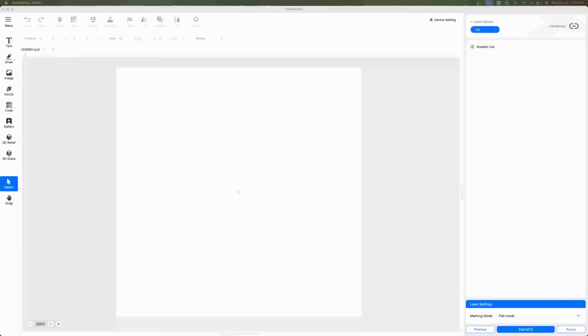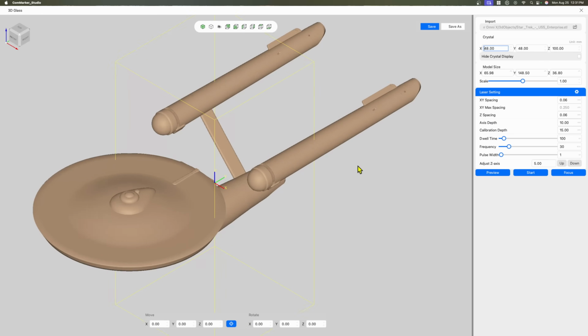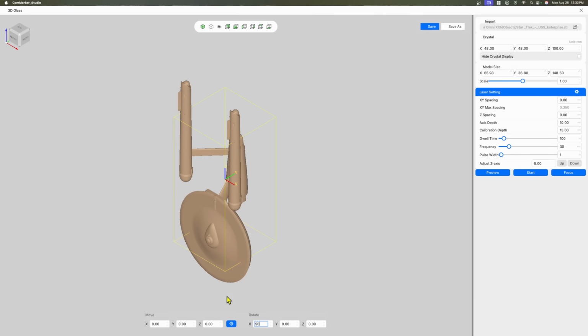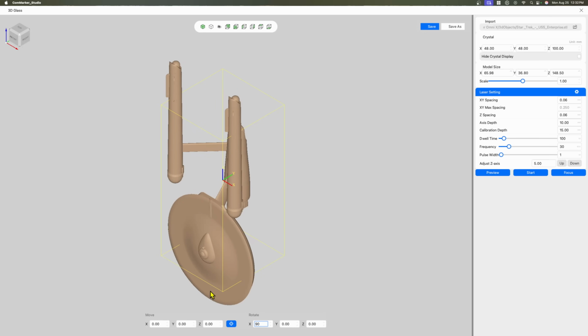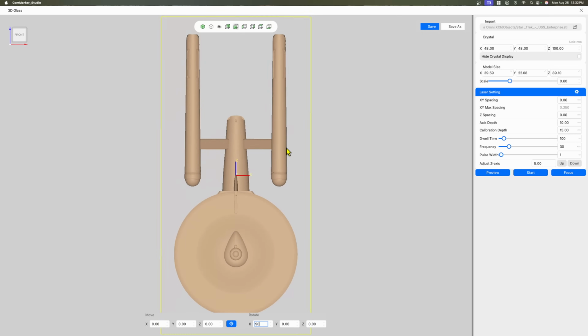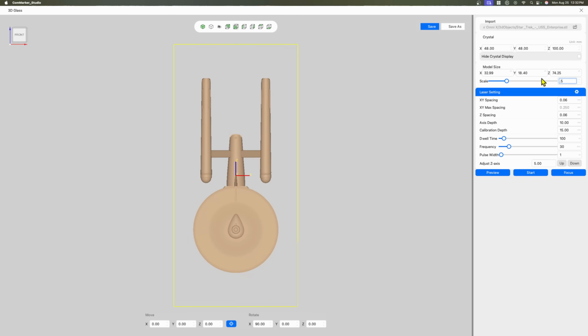And I'm going to go and select the 3D glass mode. And again, I'll pick a file. Now, I loaded a couple of STL files from Thingiverse, in this case, Starship Enterprise, the original. And you can see the yellow outline there. That's the actual shape of the block, and you can change it on the upper right side. So I'll rotate the object vertically here because I'm going to stand this block up when I'm doing the engraving, and then I'm going to scale it down so it fits inside the box. And so I zoomed it down to 0.6. I'm actually going to go to 0.5 just to make it fit really nicely, nice proportions.